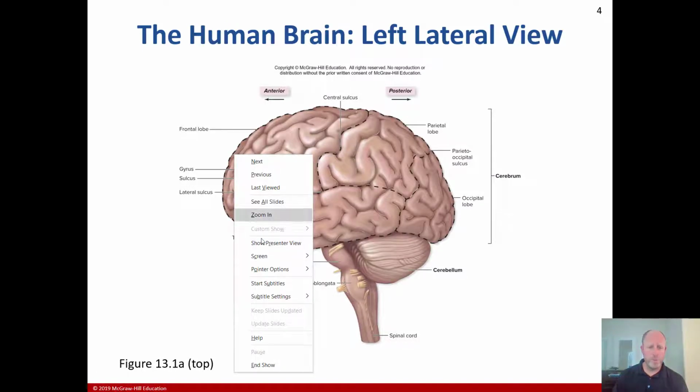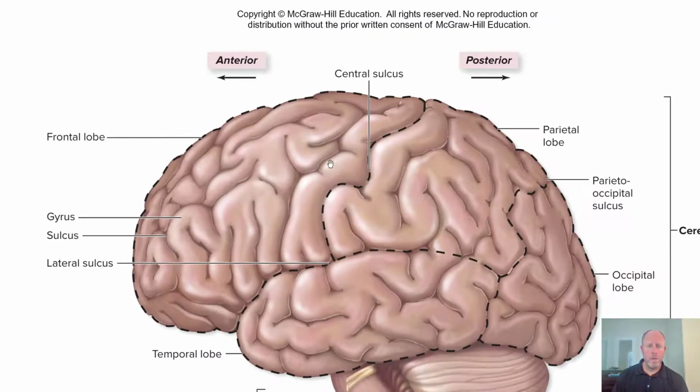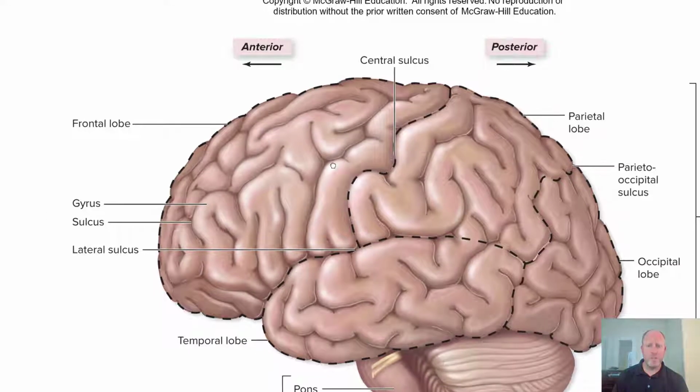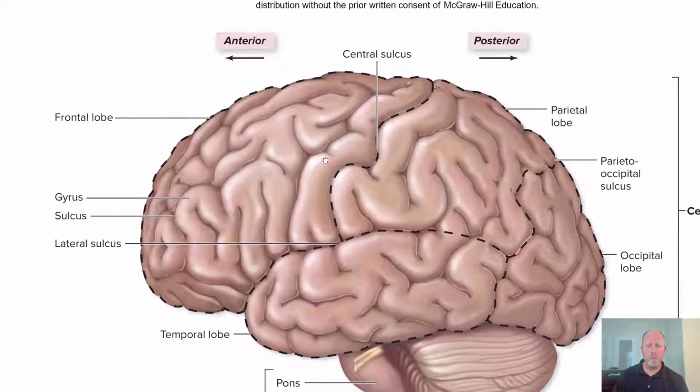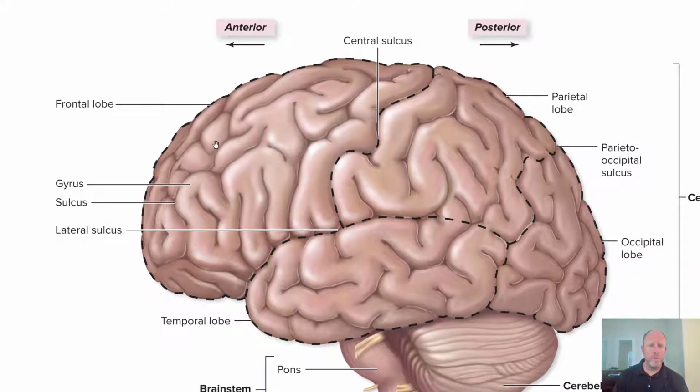With the human brain, we'll take a closer look here. There is a lot of location information that is going to be vital with the brain that you're going to need to know for both lab and for the class. Looking at the brain here, looking for the anterior, we have our frontal lobe here in the anterior. And we have gyri. Every time you see one of these, these are gyri, or that's a gyrus. And the sulcus is the space between them, or sulci for plural.